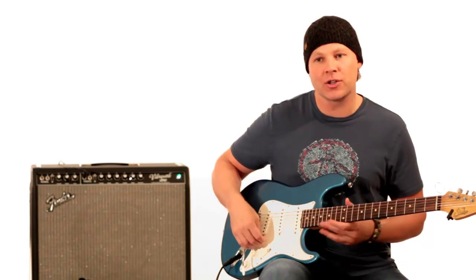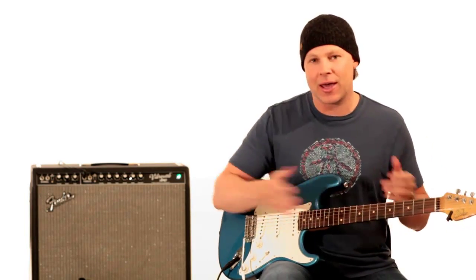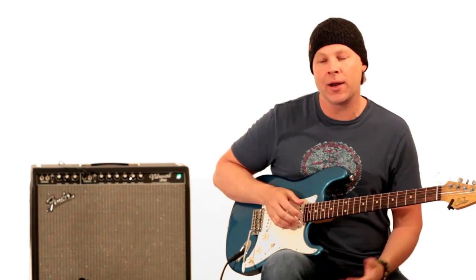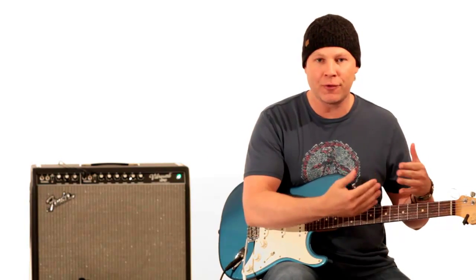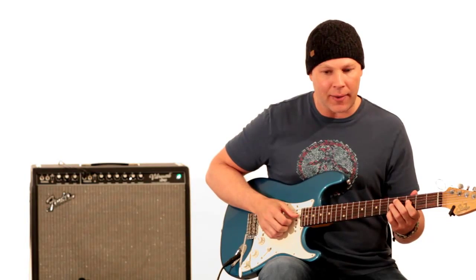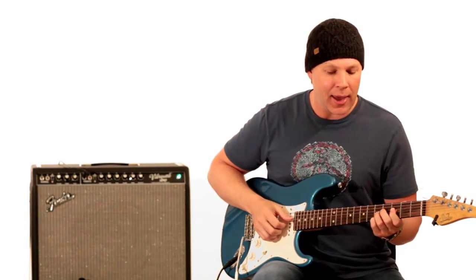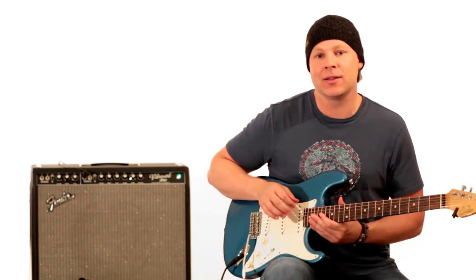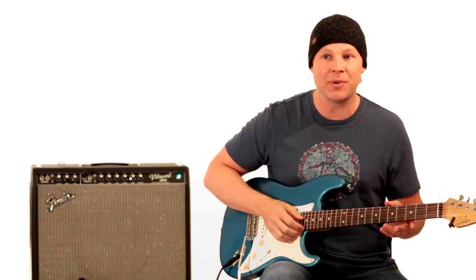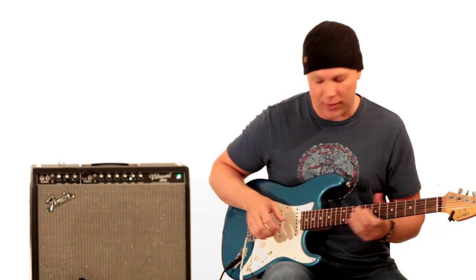Before we go into the next chord, I just wanted to briefly mention — I know I play one part, then show the next part, then add those together and play the whole thing, and it keeps getting longer and longer rather than just walking through the whole thing. I do that for a few reasons. One, that's the way I enjoy learning and teaching because it keeps reinforcing the sound of everything. It's also a great stepping process to add one piece at a time rather than taking it all in at once. And thirdly, we've gotten a lot of comments saying that's one of the aspects of these lessons that people like — they enjoy going through it piece by piece rather than just showing everything at once.